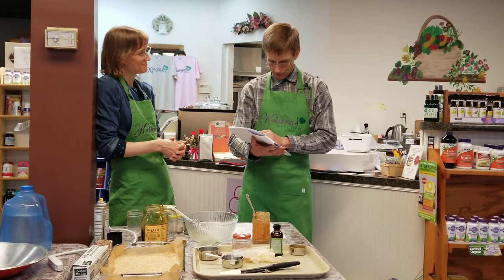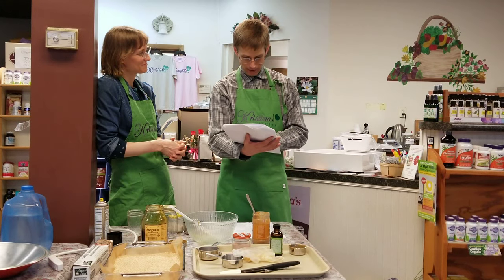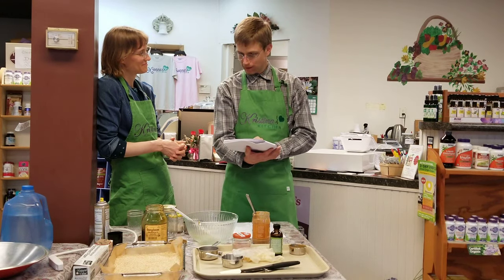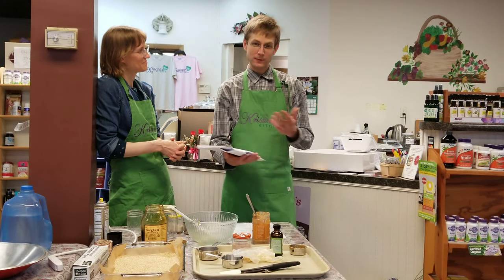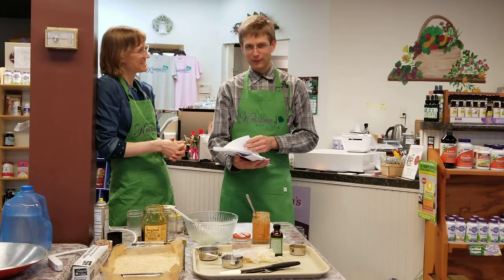Sesame seeds help to lower your blood pressure. High blood pressure is a major risk factor for heart disease and stroke. And I was telling Kristina the other day, if people got as serious about reducing some of these diseases like cardiovascular disease and cancer as we are about this virus, I wonder what the world would be like. Maybe people would be healthier, I don't know.